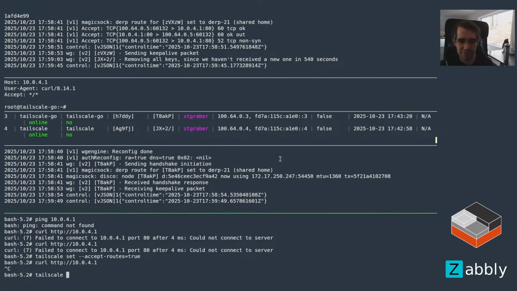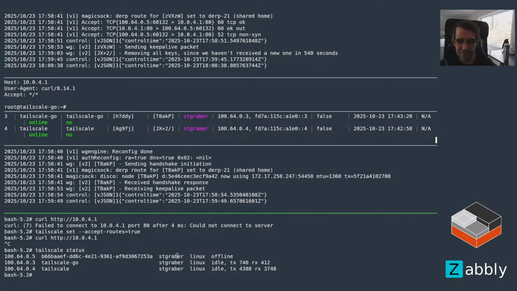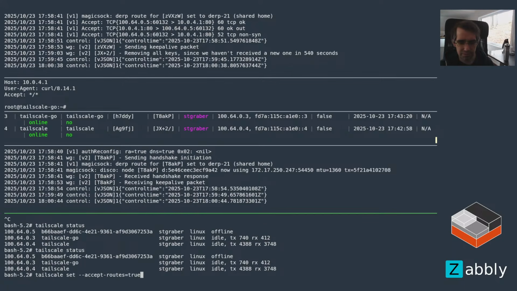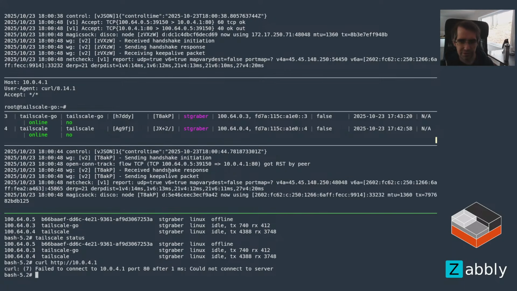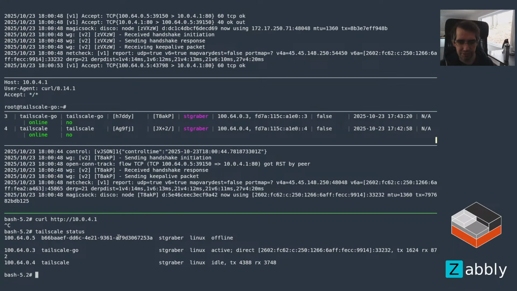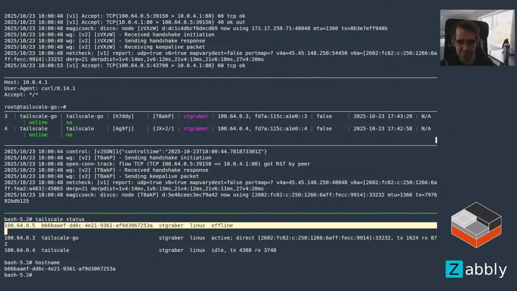The state, I think we can actually include the status. So if we do Tailscale status, it gives us some details. I don't know if that's necessarily useful. Maybe not. Okay, this one is kind of interesting because it actually reports itself as being offline, despite very much not being offline.